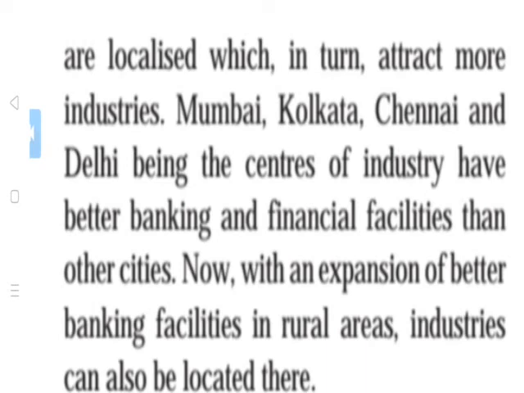Now, students, there are certain cities. These are the most important cities in our country: Mumbai, Kolkata, Chennai and Delhi, because they are centers of industry. There are major businesses happening here, big, large industries. There's a lot of economic value to these cities, and they have better banking and financial facilities. They have the big banks, the major centers, where all the financial facilities are available, as well as big financial transactions taking place and calculations being done.